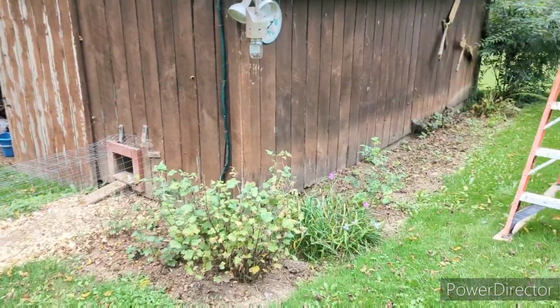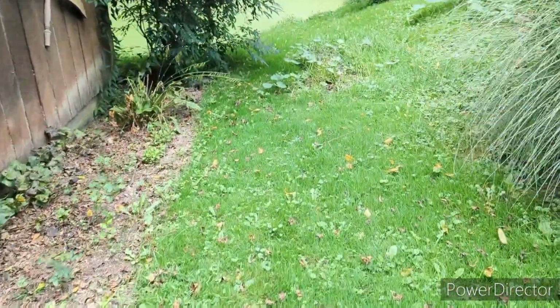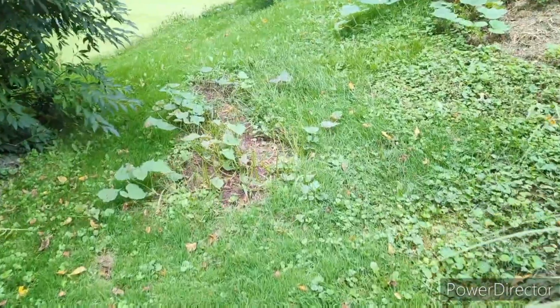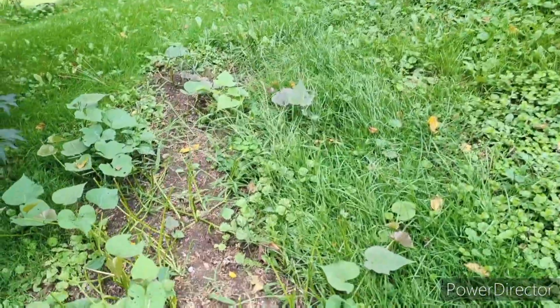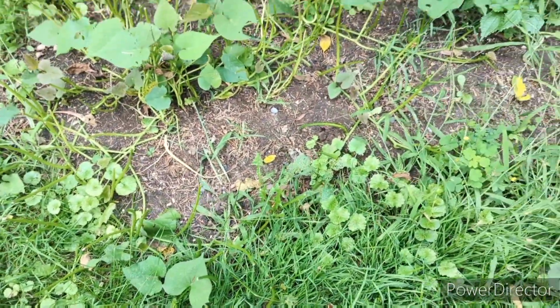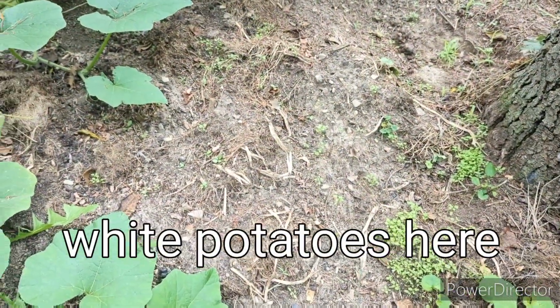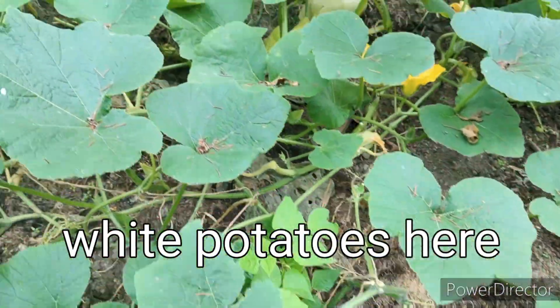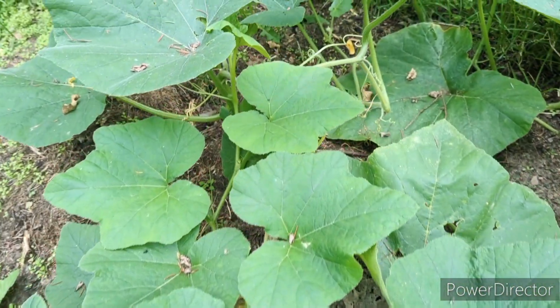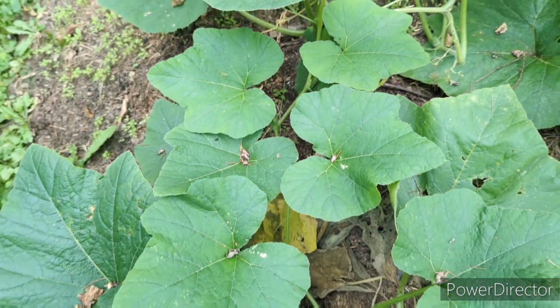Also, I forgot one thing. I want to run over here, because I did plant sweet potatoes and got them in late because things just were really behind. And then they got eaten off, but they're coming back. So I don't know if I'm going to get anything. I really don't. But over here, potatoes. And we did take those up, we got a lot. Another section of volunteer butternut squash as well. Oh, I just love them, they're so cool. So that's the garden tour.